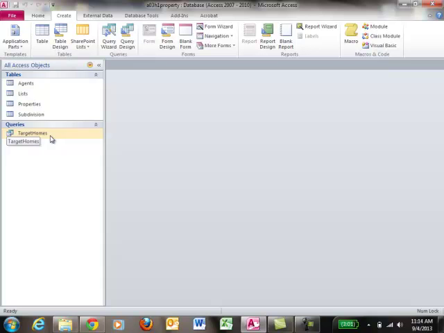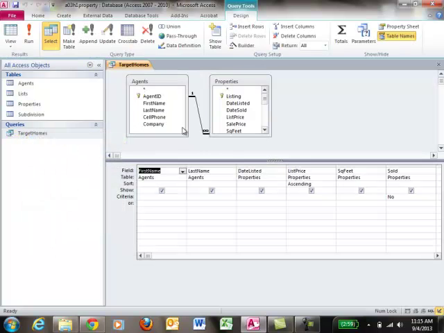The next part of this talks about a calculated field. And what I'm going to do, I'll create a calculated field in here. And what they're going to do is calculate the price per square foot. Okay, so the price per square foot, I'm just going to use this same query. I'll open it up in Design View this time. I'll right click on it, go to Design View. So here's that query again. And now I'm going to make some changes.